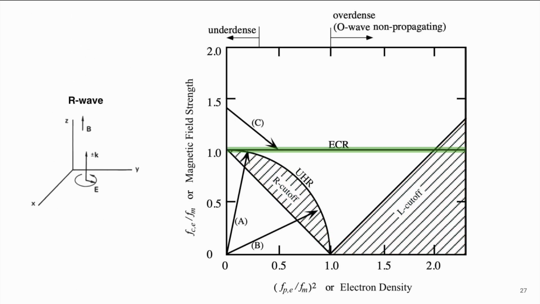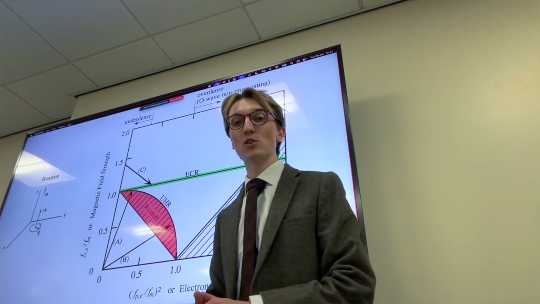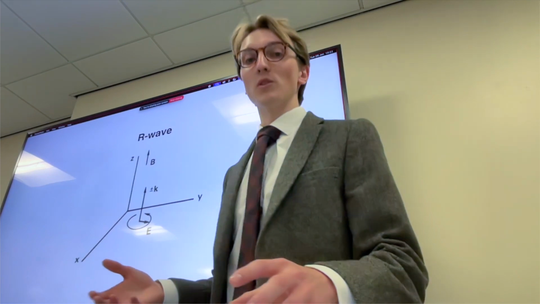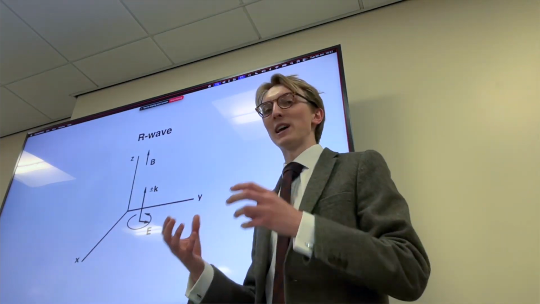We can then look at the R wave, which is resonantly absorbed. It gives energy into the plasma, into our thruster, on this green line here labeled ECR, Electron Cyclotron Resonance. So this is great because it happens over the whole range of electron densities, so we can get high plasma densities in our thrusters and high thrusts. It's also only cut off in this area here, so it's less likely to be reflected or dissipated in the plasma. So the R wave is great. This is what we want to use to heat our plasma.